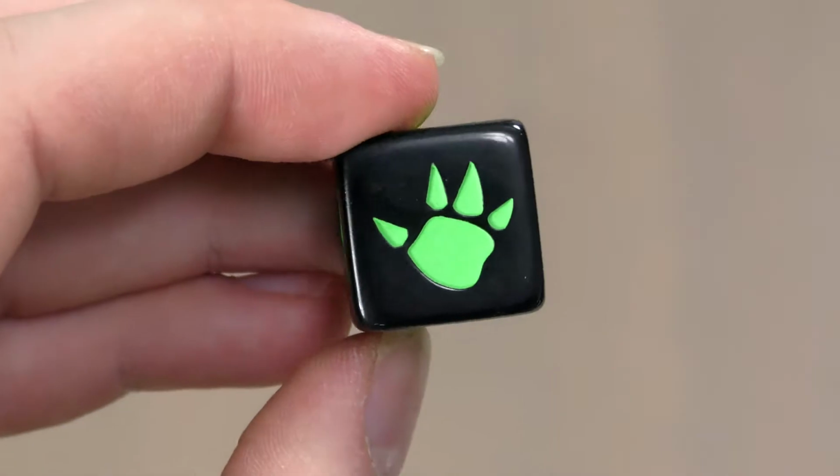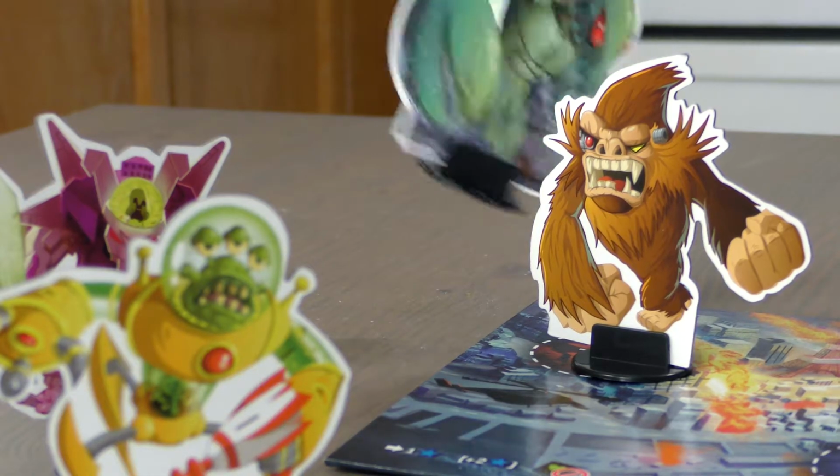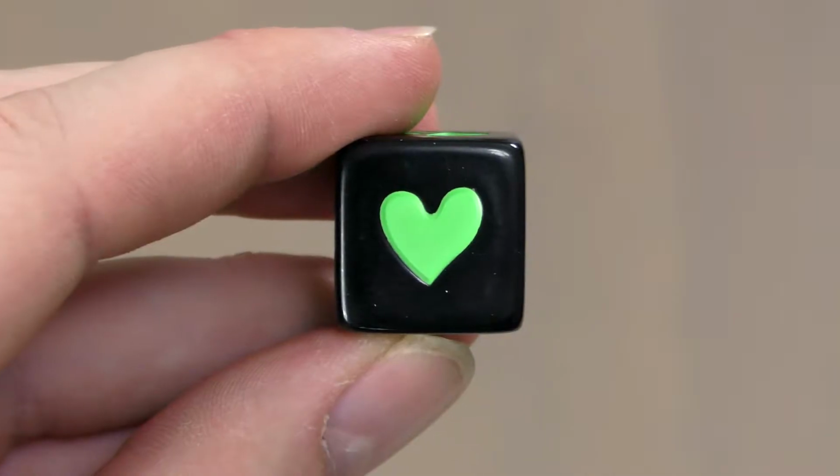The paw prints on the dice are all about damage dealing. So if you're outside of Tokyo City, then you're dealing damage to the person in Tokyo City. If you're in Tokyo City, then you're dealing damage to everyone outside of Tokyo City. Each paw print represents 1 damage. So if you rolled 6 paw prints, then you would be dealing 6 damage to the respective player. The heart containers grant you health, so 1 health per heart. And if you're in Tokyo City, you can't use those dice to heal. So you can't heal through normal means.